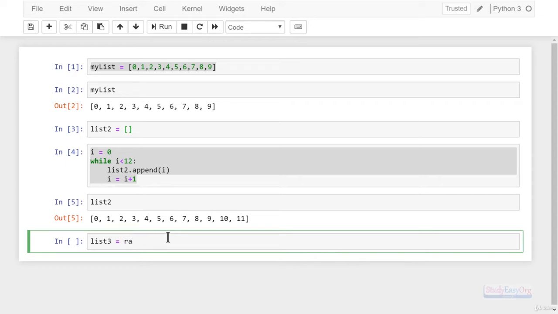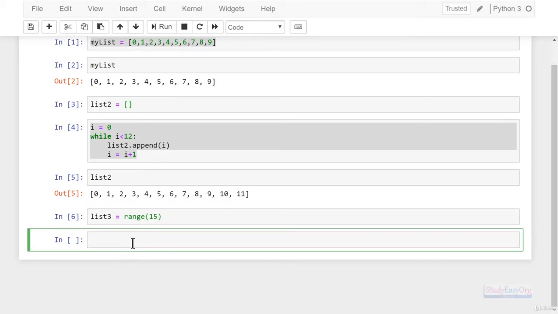So it would be like range, and there are a couple of things. There are in total 3 parameters, but we will go with the first parameter, which is the range of the list, and the default starting value is always 0. So for example, I give the range as 15. What will be the outcome? Let me show you. So it would be like list 3.